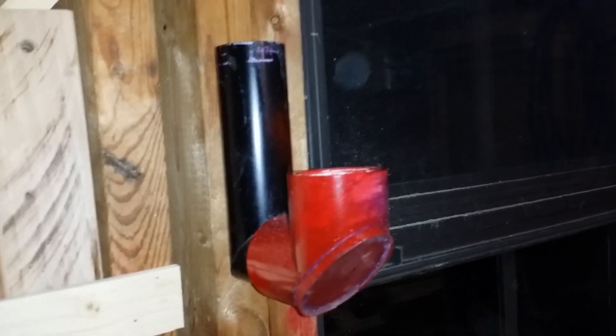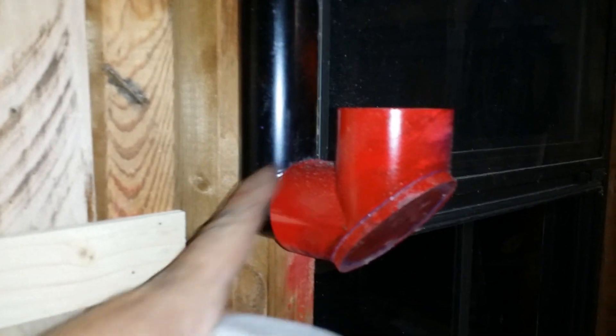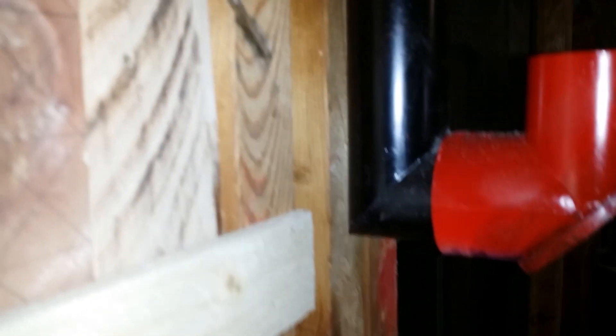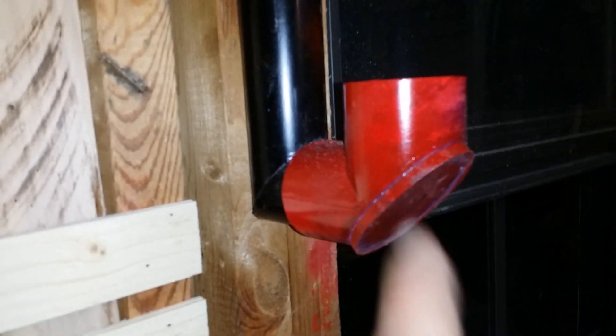Because I have a really bad habit of losing and misplacing my glue, I made this holder out of a couple pieces of PVC. It was a straight pipe that I cut a 45 on and glued to make a 90-degree angle. Then I took an elbow, cut off the elbow piece, and put a piece of plexiglass on it. That way, if I put my glue in there open, I'll see it — which I have done.